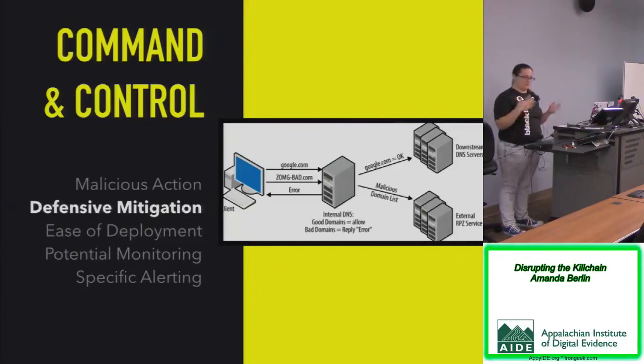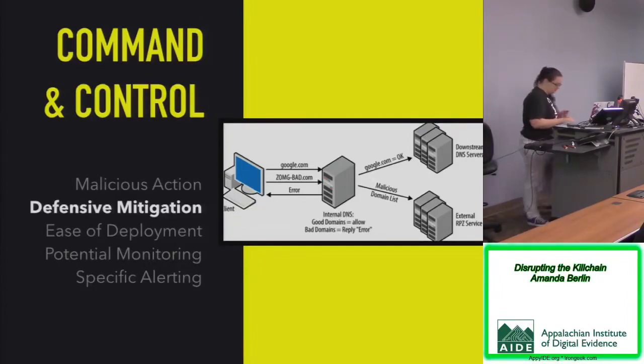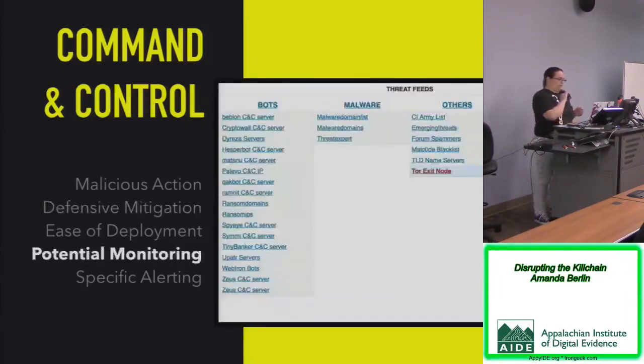7 minutes, I think it was, because we had user training and they knew who to report it to. After they reported it to us, we were just able to add that to our DNS sinkhole, and then anybody else that got any of those emails, it just didn't go anywhere. After that first person, you're able to use that in your live IR playbooks. So this is another potential monitoring thing you can use.